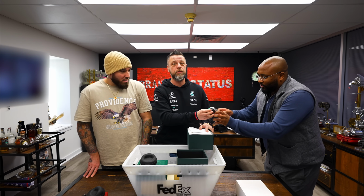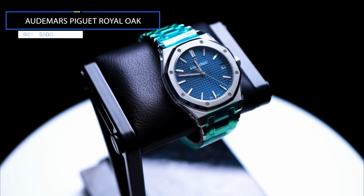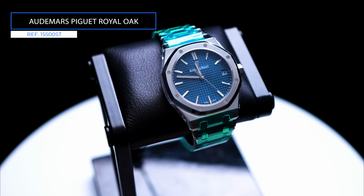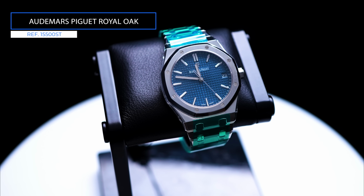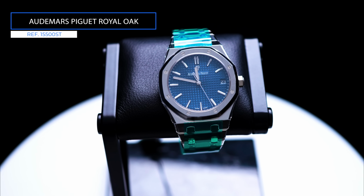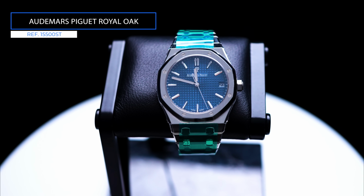What would be different than 15.4? So besides the size of it? It's running a different caliber, different movement. Also, the clear tell that you can see on the watch, just by picking it up, is the date wheel that's pushed closer to the crown, as opposed to the 15400 where there's going to be a little bit of a gap. So this one's really straddling.